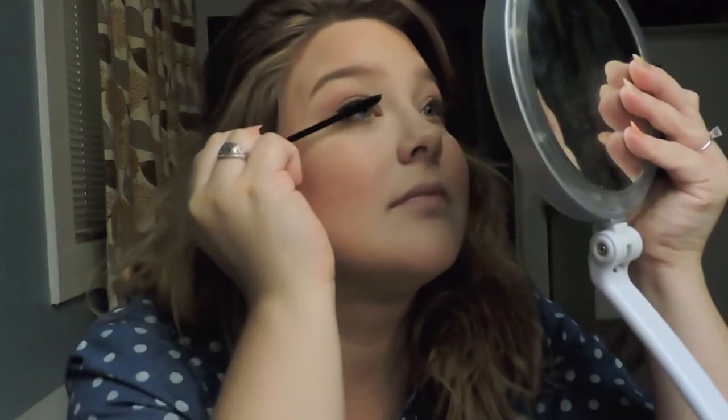So I'm just gonna add a couple coats of this mascara. Luckily I have a backup that I purchased from Ulta, so not to worry. Also, I picked up the Lights Camera, what is it called? Lights Camera Splashes, the waterproof one. So I'm excited to try that as well. Haven't given it a try yet.